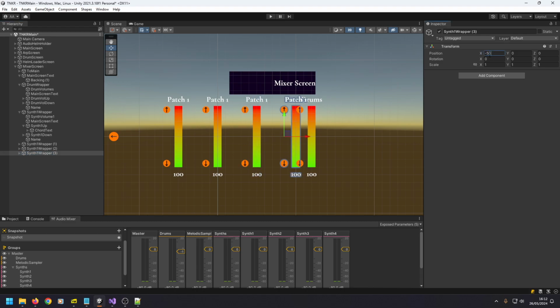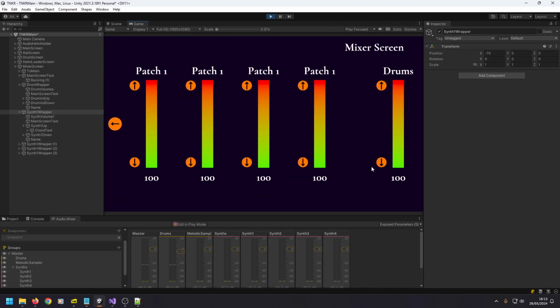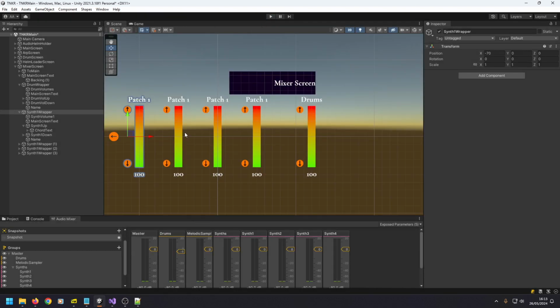That can be there, but that doesn't look great. So, in fact, we're going to knock all of these across a little bit. I don't super love that. I don't super love that.